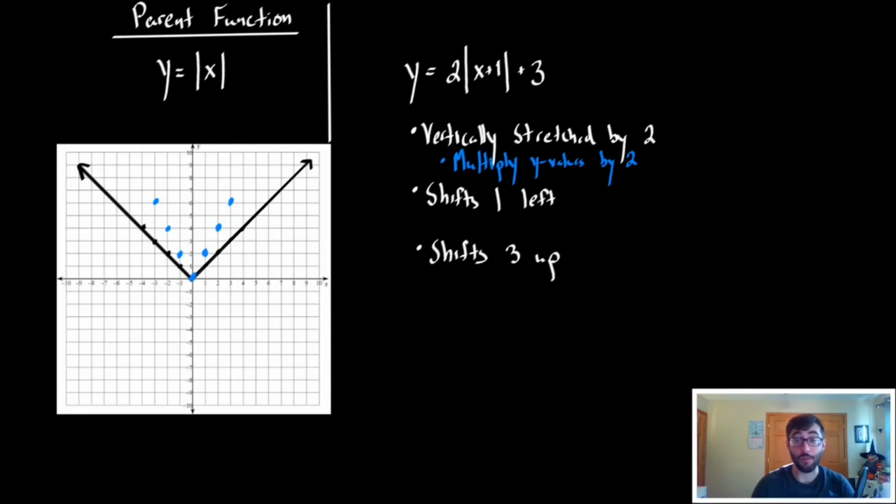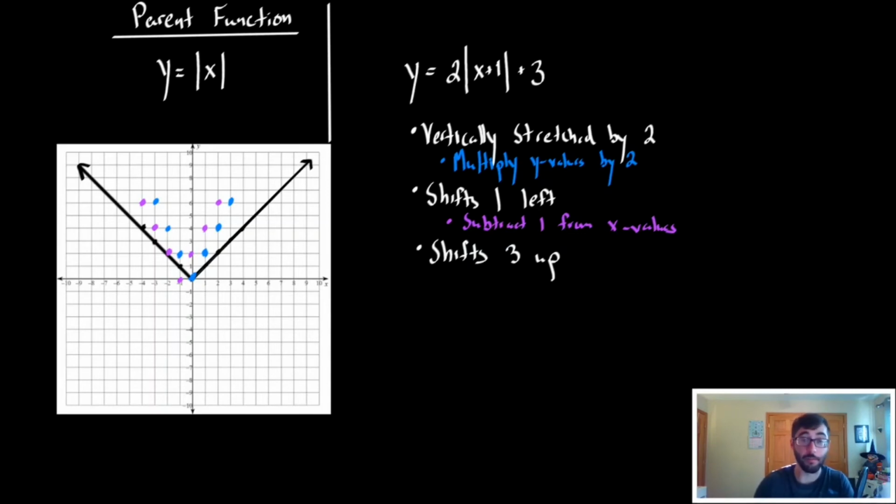Now the next 2 transformations are going to be very similar to the last problem. We are shifting 1 left, which means I'm going to subtract 1 from all the x values, and we are shifting up 3, so I'm adding 3 to all the y values. And it's very important that we apply the vertical stretch before shifting it 3 vertically, because we would mess up our points if we didn't follow that order. So let's go ahead and do that. So the purple is now after the vertical stretch by 2 and shifting left 1. So let's go ahead and finish this off by shifting 3 up.